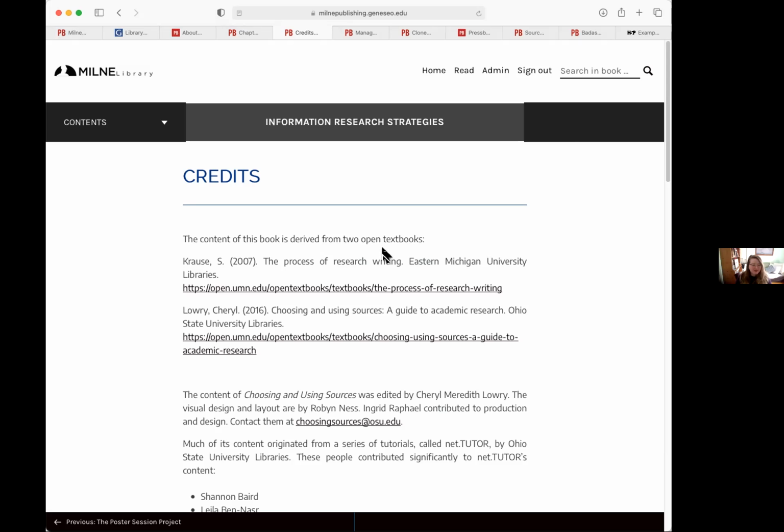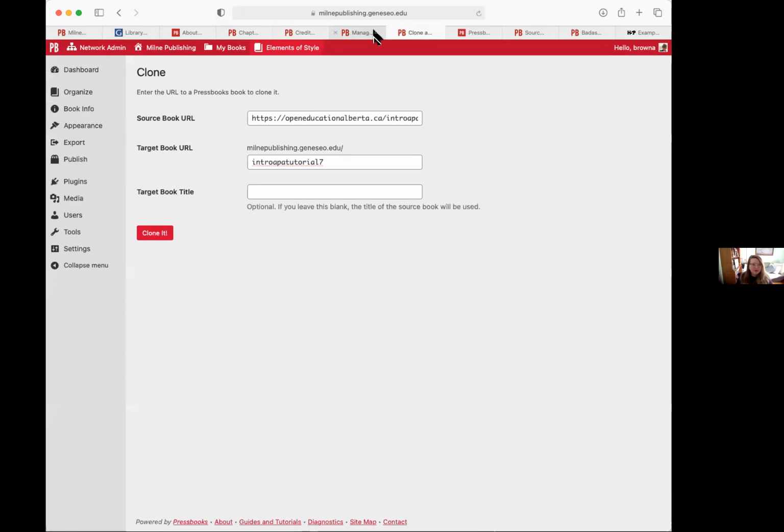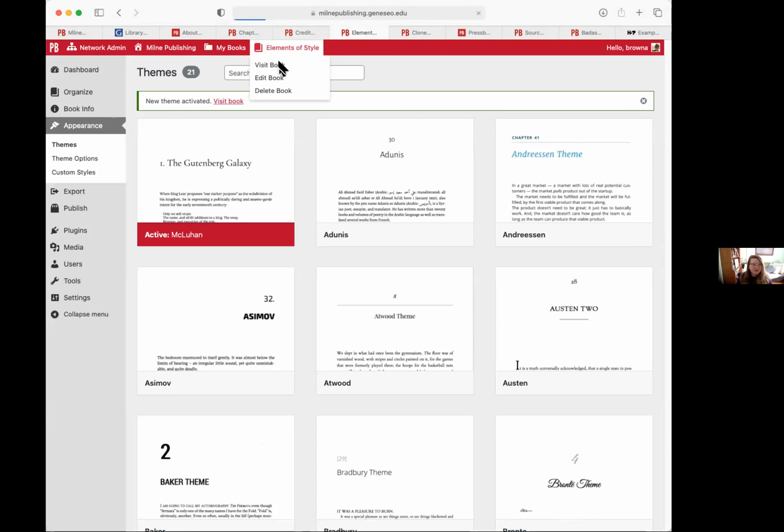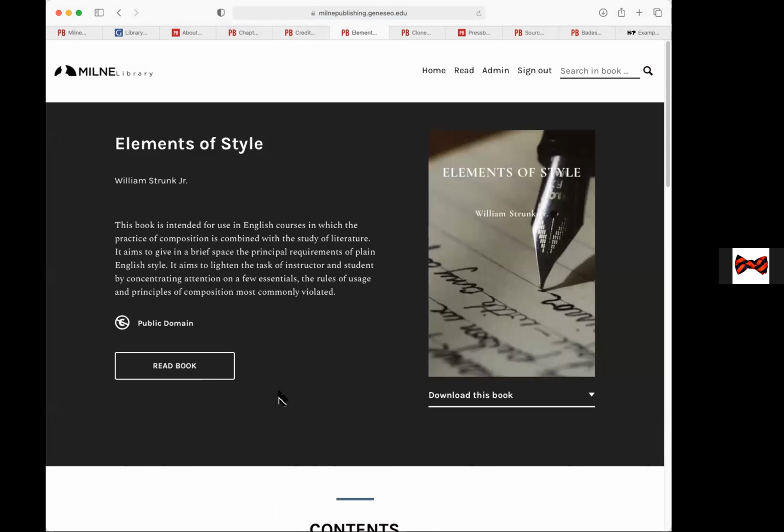Yeah, so that's our second example. My third example for you is one that I didn't reset to its main title. The last example is an example of a public domain text that's been imported into Pressbooks that can be used kind of as a custom edition, and it could be annotated or added to by the faculty member teaching or by the students that are taking the class.